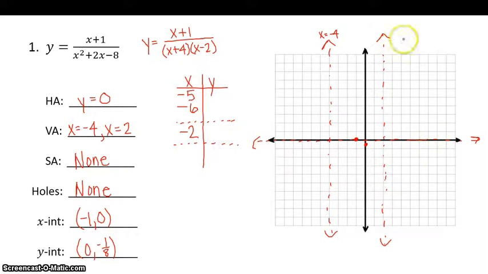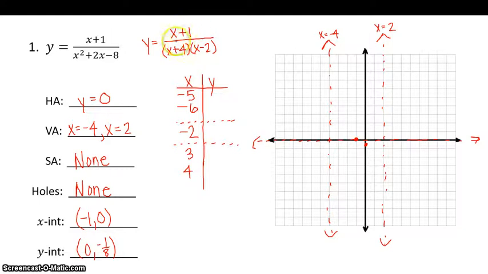And then over here, this vertical asymptote is at x equals 2. So I need to pick 2 x values this way. I'm just going to pick +3 and +4. So that's what I mean when I say I want at least 2 points in each region. So here's a region, here's a region, and here's a region. Okay, so I'm going to plug in -5, and so you can use your scientific calculators for this part.